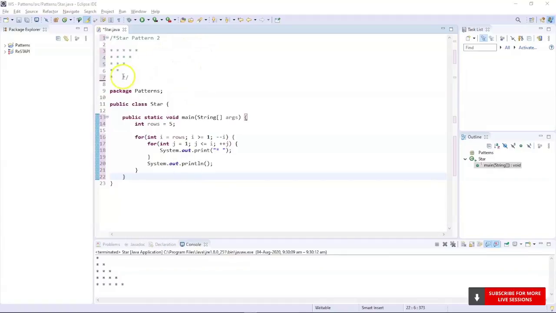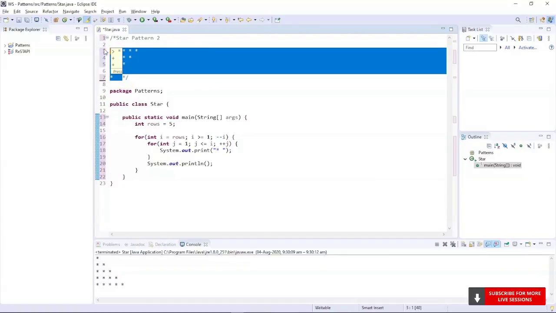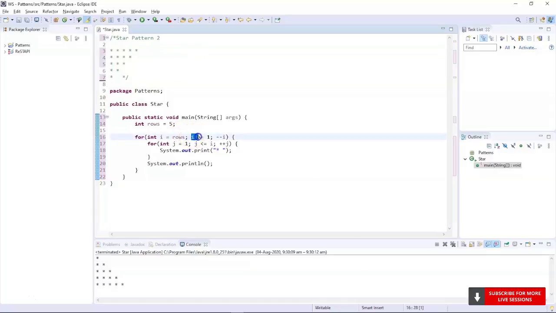The kind of pattern that we wanted to print is this one, which is a little bit similar to the previous one, but the only thing is it is inverted. So the code is pretty much the same, but the only changes that we need to make are related to the comparator operator. In the previous example, we chose that i should be less than or equal to 1, and in the next stage we used the pre-increment operator. Here we are using a different one, which is pre-decrement, and inside the for loop we have the j comparator operator in the same way.